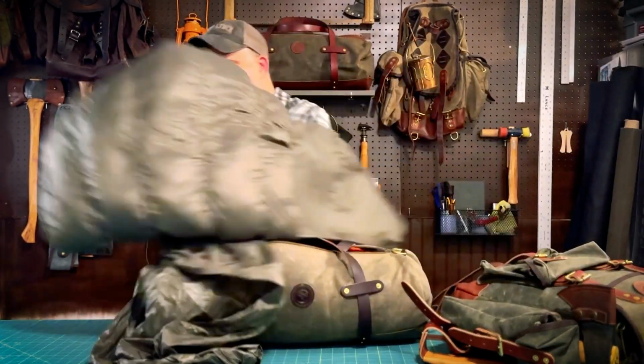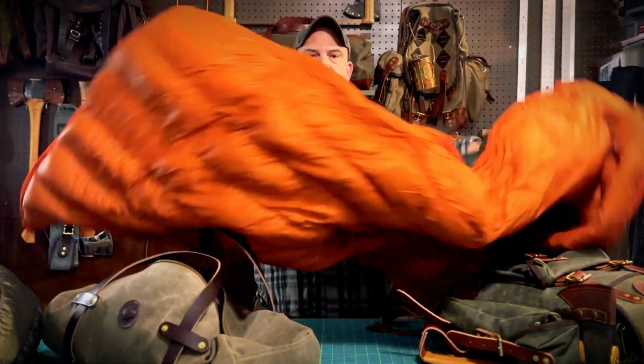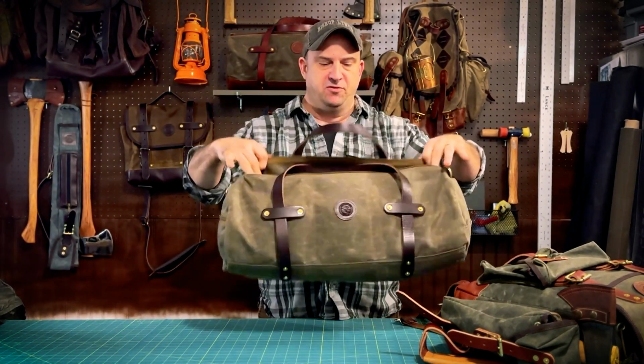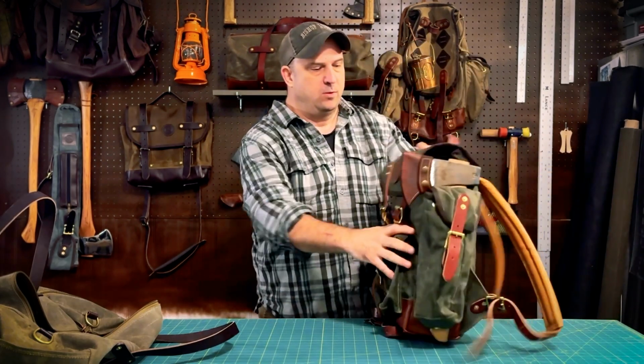Super light, but giant. And one of my very favorite pieces of gear, my War Bonnet Outdoors top quilt, the warmest thing in the universe. But look at these two giant things that are really a necessity in winter camping that I was able to get into here. And of course, when you're not using it for your hammock camping stuff, it's also a great duffel. Just real quick, what else I've got in here?